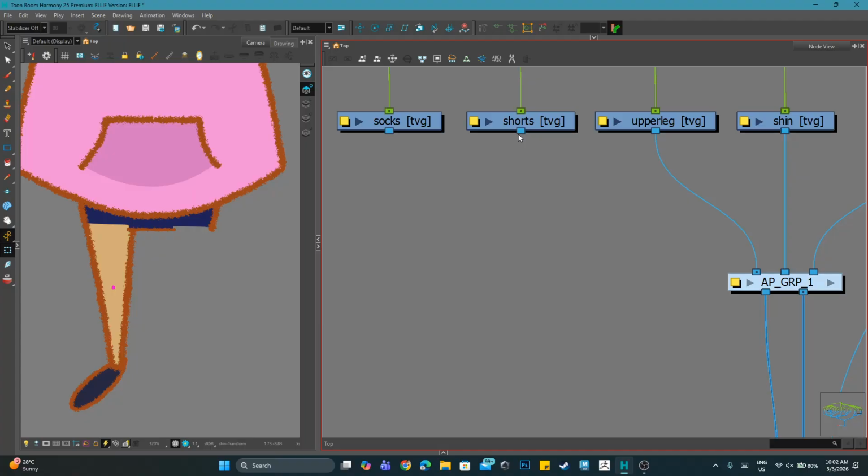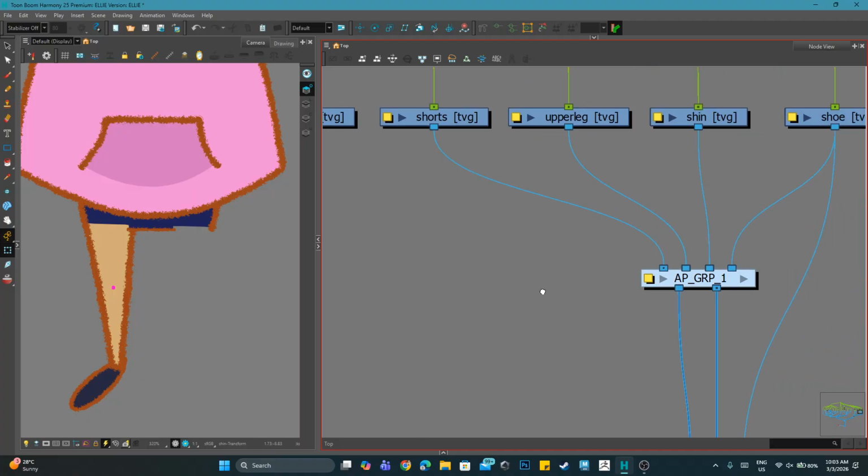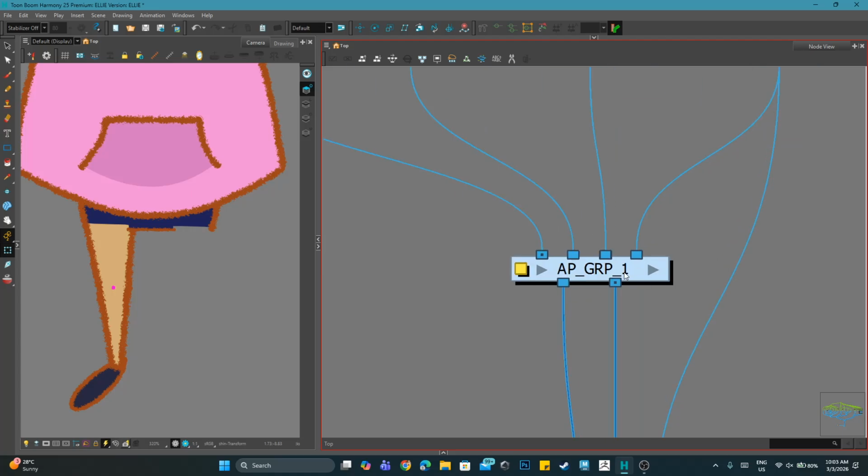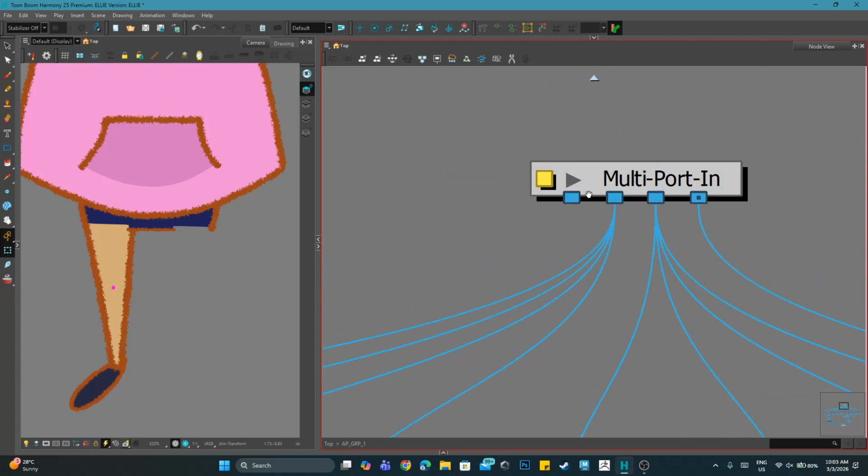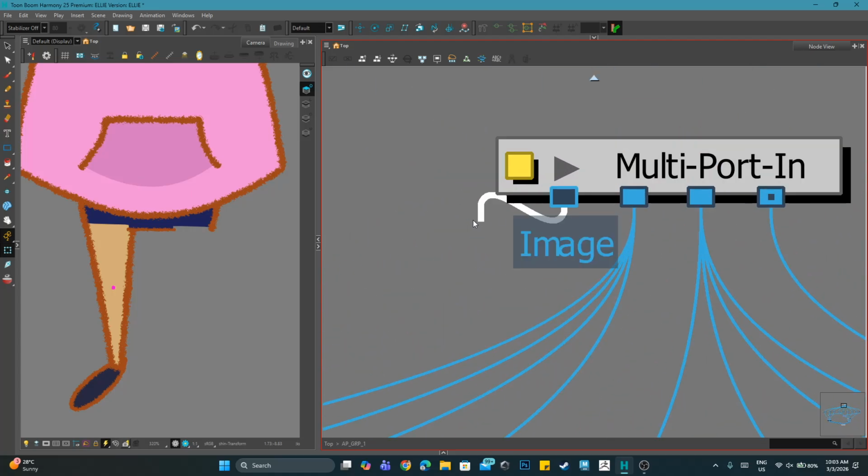So, ang gagawin nyo, if you want to establish a new connection to the group, kuha mo na ng wire, hold out, then establish the connection. Again, get the wire. Pag nakuha na yung wire, hold out nyo na, then establish the new connection. Unahin natin yung shorts. So, if you are going to go inside the group, in the multi-port in, may bagong port yan. This port right here is directly connected to shorts na kinonekta natin kanina.